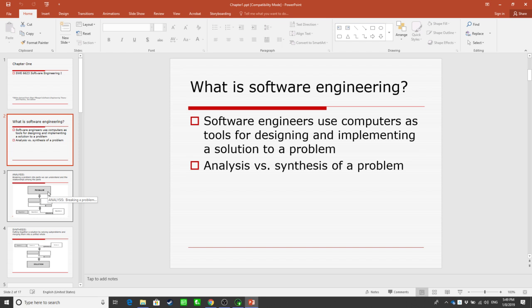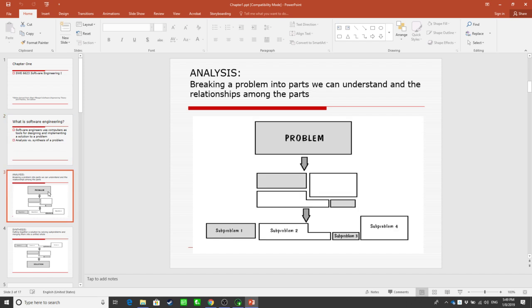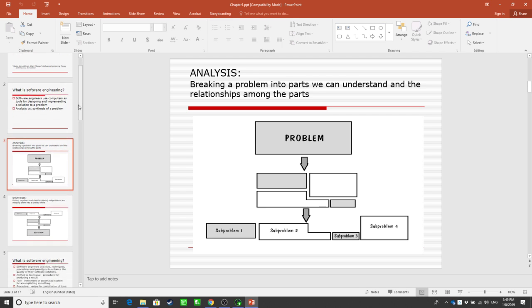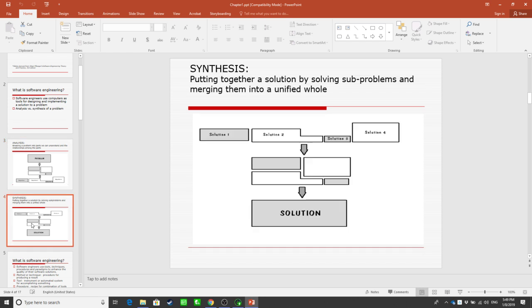So analysis of the problem means we really try to figure out what the problem really is. And sometimes we break the problem into different sub-problems, and we solve every sub-problem, and then we bring the solutions to the sub-problems together to form a big solution to the whole problem.